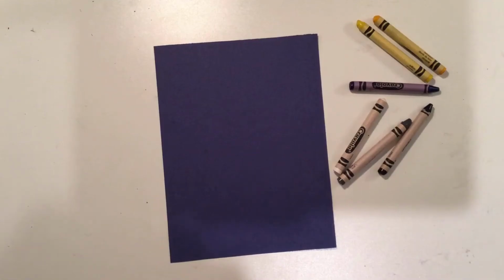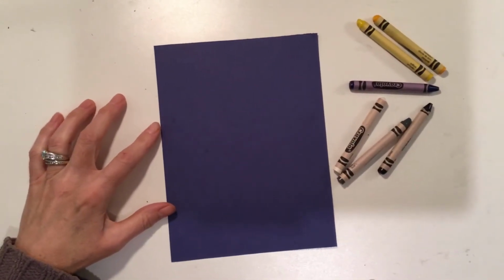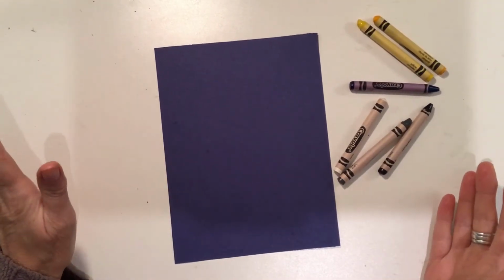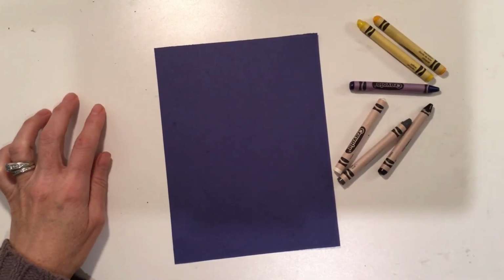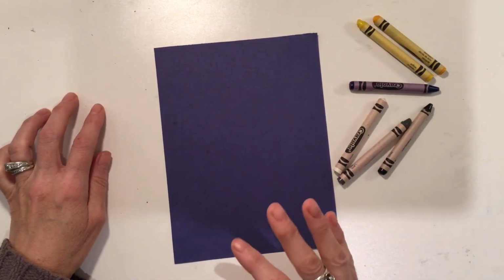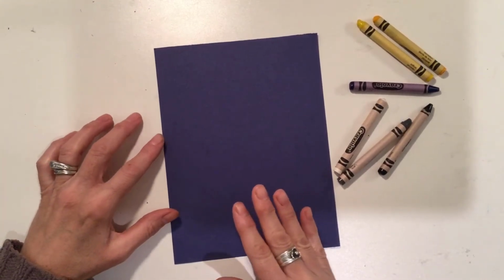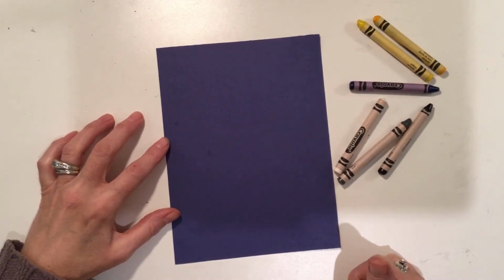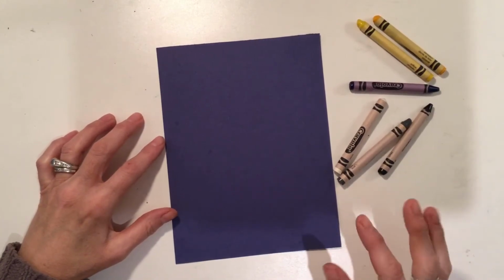All right, now the first thing I want to teach you guys today is how to create a background where we are able to see into the distance. And so we're kind of creating a miniature landscape. Last year, when we made our foldable landscapes, we talked about how the objects in the foreground are the biggest, and as we go back, the objects get smaller. Another thing that happens in landscapes is as you go back, the objects also get a little bit blurrier.